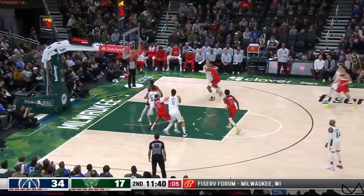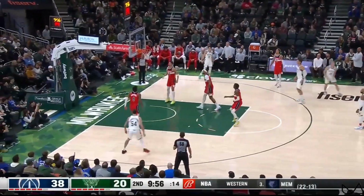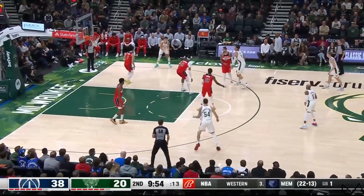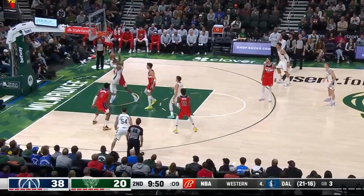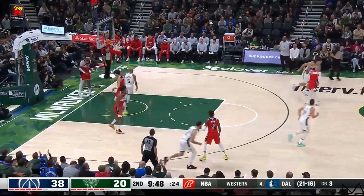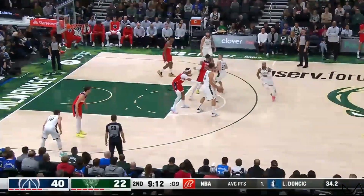Last time that the Wizards and the Bucks played is Grayson. It's the first shot of the second quarter. Use every bit of that weight to get that advantage. He's been dealing with an ankle injury. This is his 6th game back, Hachimura. Grayson finding Javon Carter. He just hung in the air for a little bit and watched the defender go down. Booty tying his career high against Phoenix, had 30 points Wednesday.